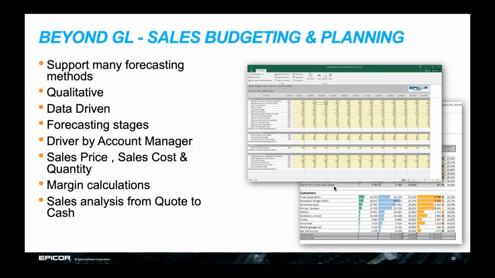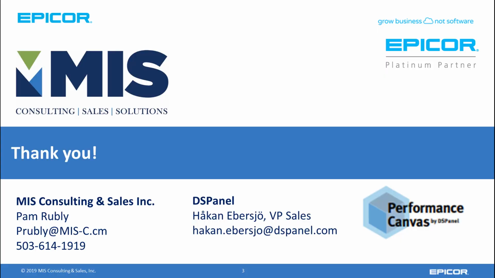Then you can extend it maybe into sales and do that by account manager or by product group or by customer group and these kinds of things, and do follow-ups and do budgeting and planning on quantities or on sales value. That feeds into financials. Fully integrated. So that's the main things with Epicor EFP.